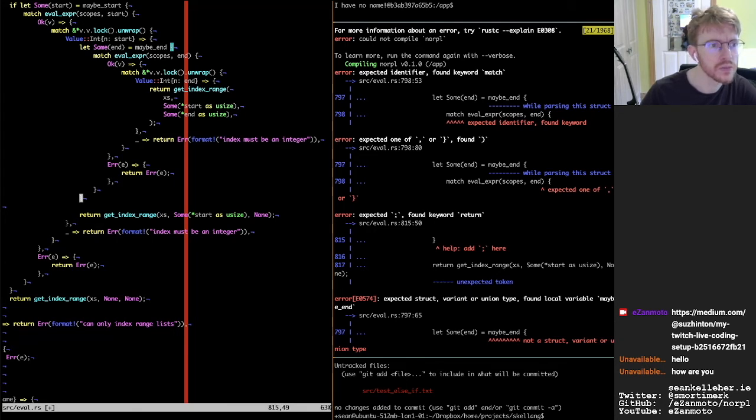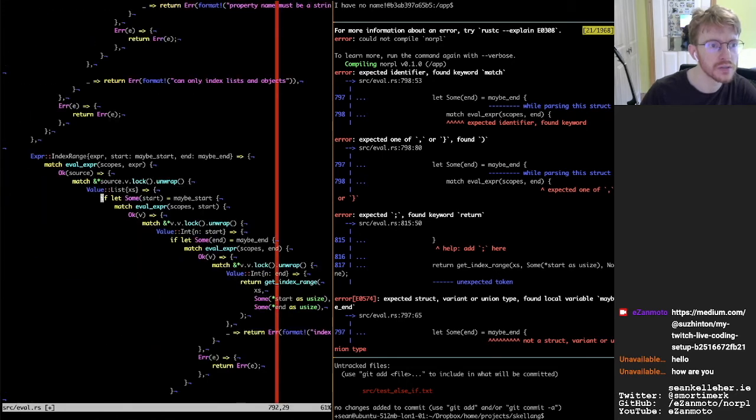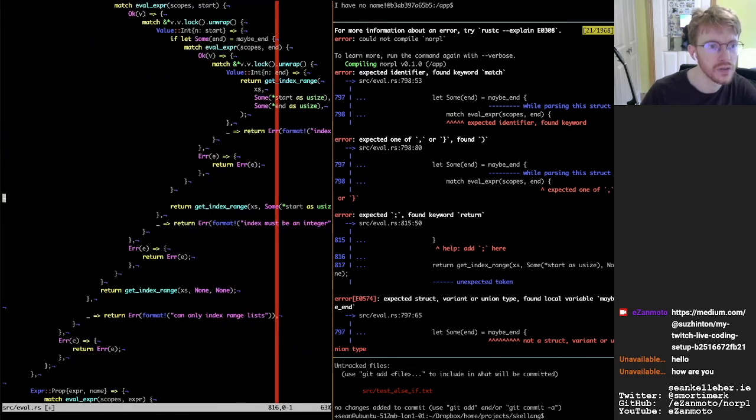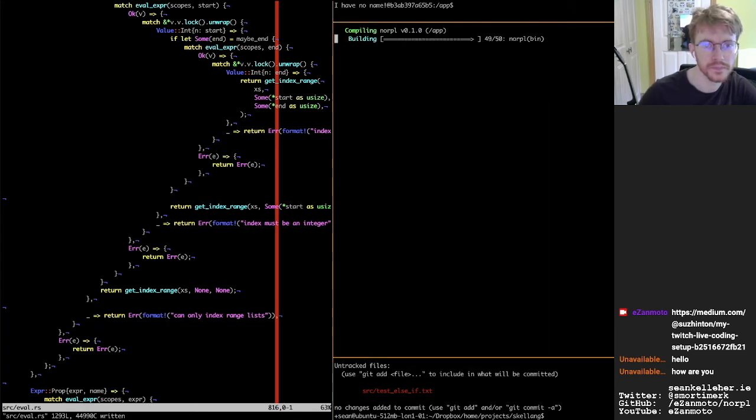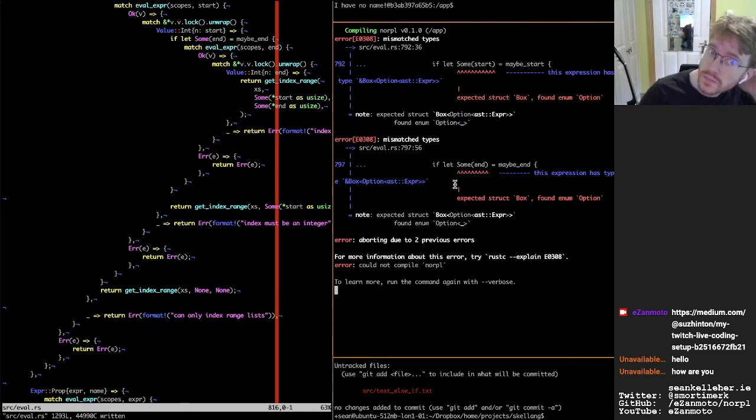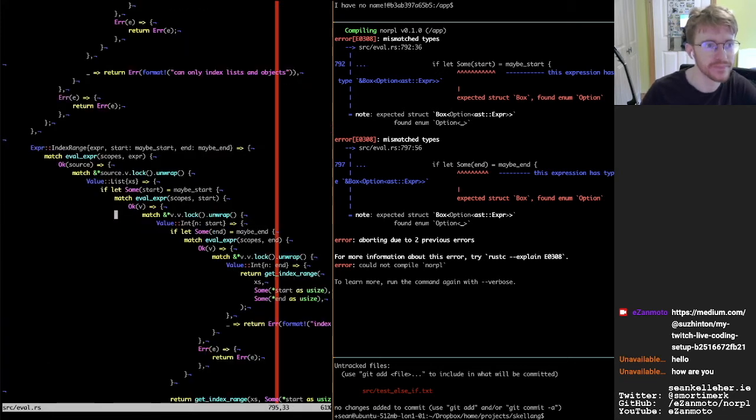Oh, it's because I should be doing an if-let. And am I doing the same up there? No, that's all right. Expected a box but got an enum. Not sure how to resolve that.